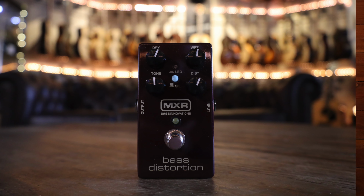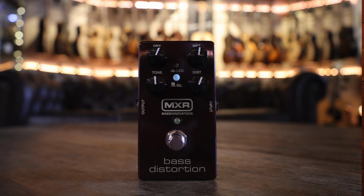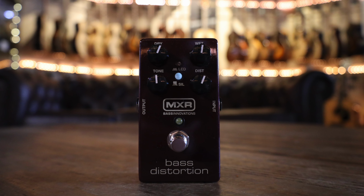Should we move on to bass distortion? Well, yes. Right. Well, we're going to use two MXR pedals because they make great bass distortions. One's going to be just called Bass Distortion. You know exactly what it is when you get it out of the box. It's a bass distortion? That's what it says.